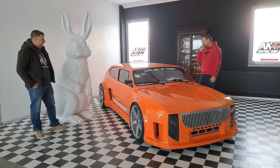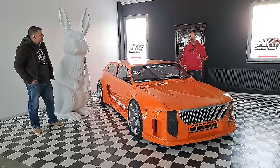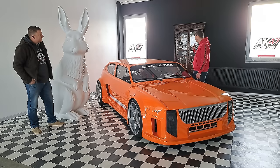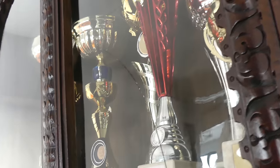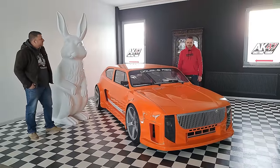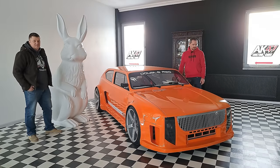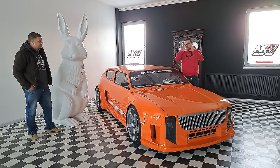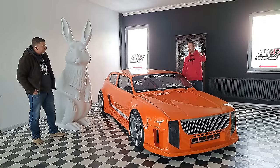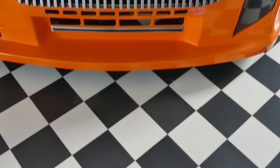The car was very famous in 2007 to 2012, in these years. That car won around 70 first places for best tuning car in Czechoslovakia, and 8 first places for the best tuning in East and Middle Europe. So the car was very famous this time. It was in all magazines, the posters. We all have the posters together with Ferrari Testarossa, with Lamborghini Diablo, with Porsche Carrera. We had posters of Skoda Rabbit here in Czechoslovakia.